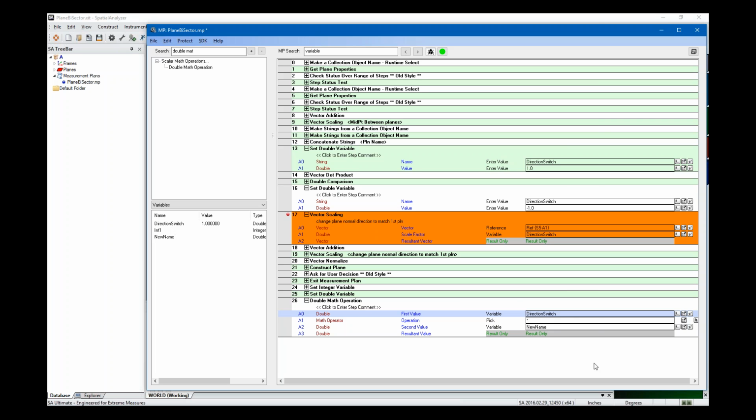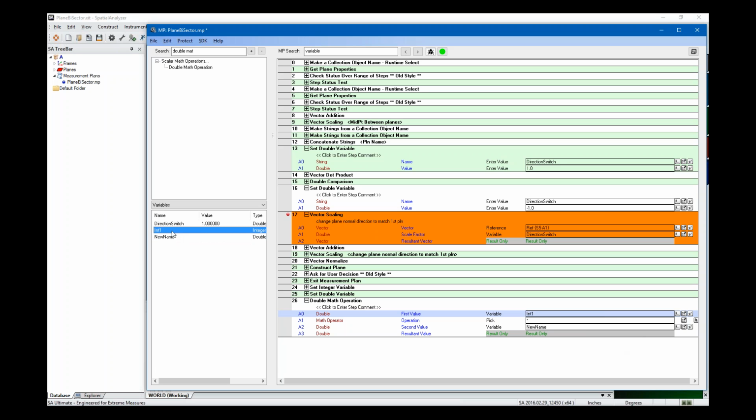Sometimes if you're working with some of your colleagues, maybe one of you does a camel case like this, right? Direction switch. Maybe you have another colleague that instead of doing variables that way, they put an underscore in between them. Or maybe you have a different colleague that puts a space. Or maybe you kind of do that yourself, right? On Monday, you used an underscore. On Tuesday, you did a space. It's very easy to see what it was because you have your variable list here on the side.